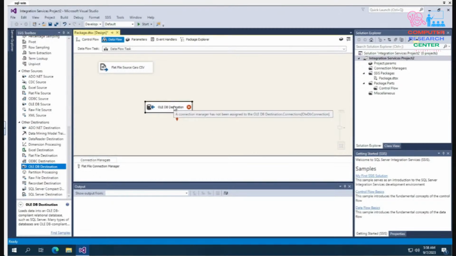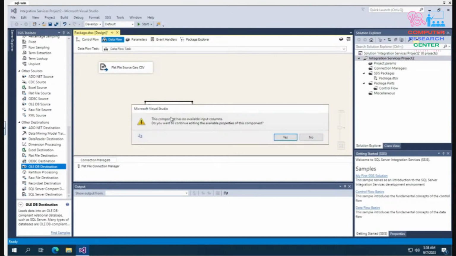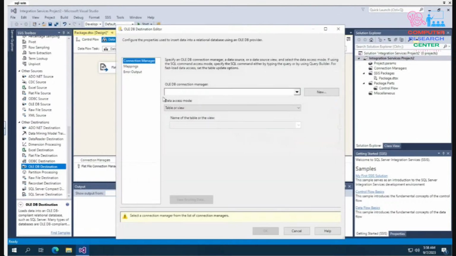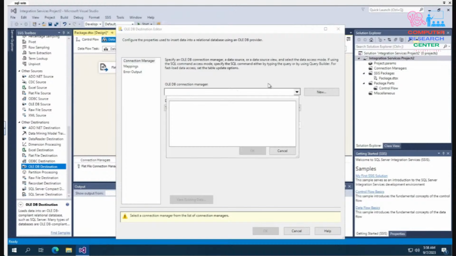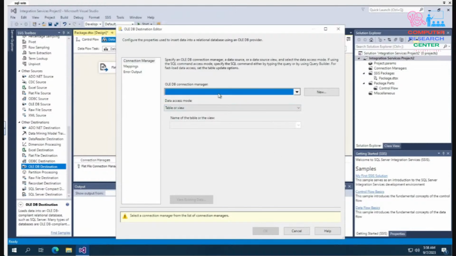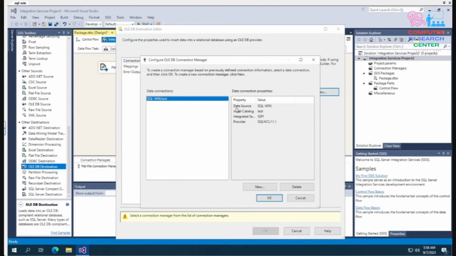So what we will do, I will bring the database destination component here, and we will go and check which one we are going to use. So let us try this way. New source, right? We have a new source. Oh yeah, it detects itself, right? So we have this one.